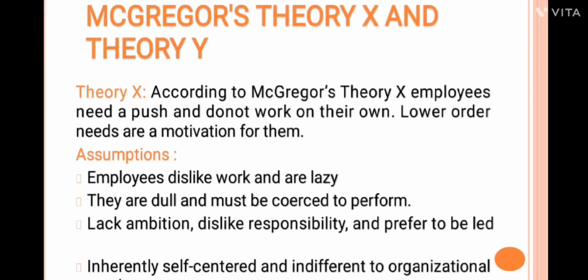The next theory is McGregor's theory X and Y. McGregor introduced two theories, that is theory X and theory Y, which are based on two distinct views of human beings. The first one is theory X. This theory is based on the traditional approach to human behavior. The assumption of this theory is that employees dislike work and are lazy by nature.